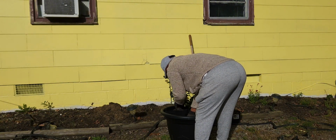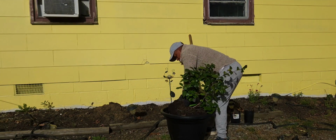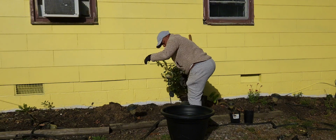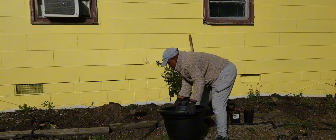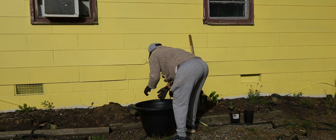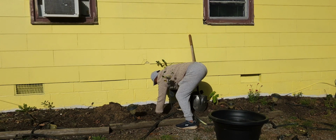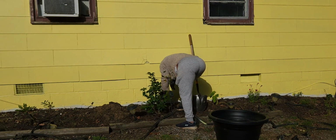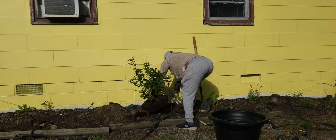So, yes, I'm just really excited about moving these and figuring out finally what I want to put in this side garden. Now, if you see, I'm putting it in between the 2 windows on purpose. This gets really, really big, but I want to train it to where I'm not going to let it get as wide. I don't mind it getting tall. Up under the window where the AC unit is, I'm really thinking about putting some type of butterfly bush or something there. And then to the left of that is another area that goes straight up. And I want to put a little trellis there and put some other type of climbing rose or something of that nature there.